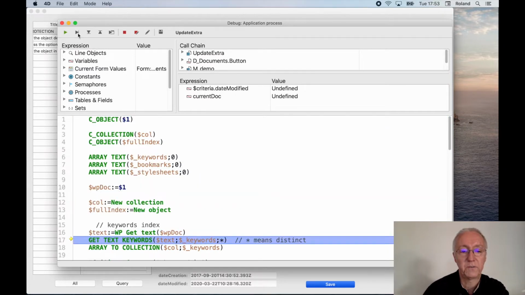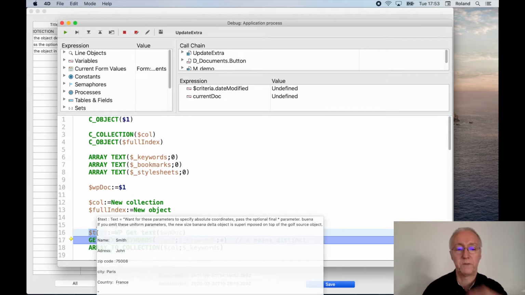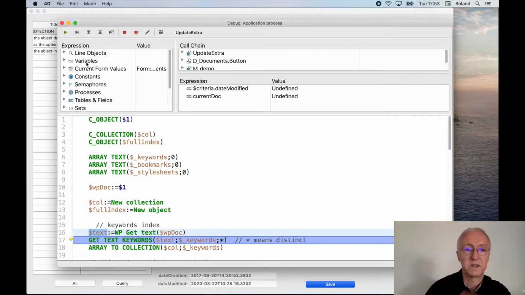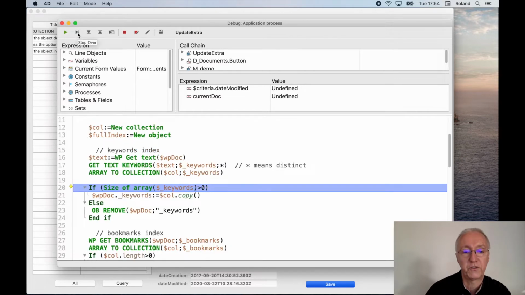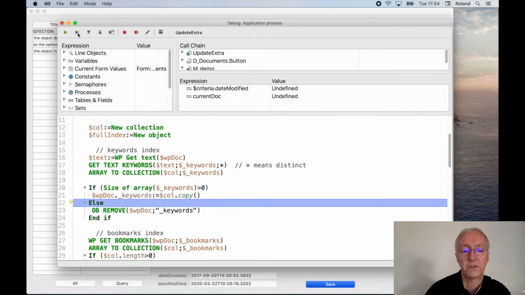First thing I get is all the text, the raw text from my document. Then I get the keywords from this text using the getText keywords, which is a regular command from 4D. I transform this array to a collection, and I set this collection as an underscore keywords attribute of my document.